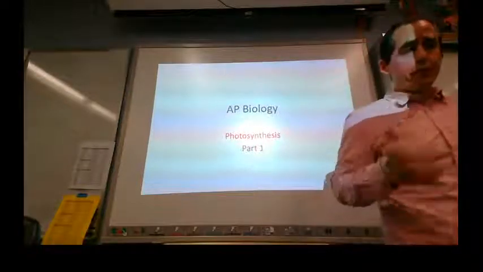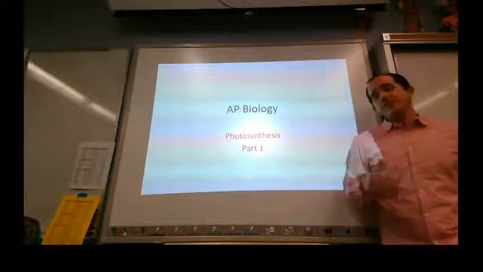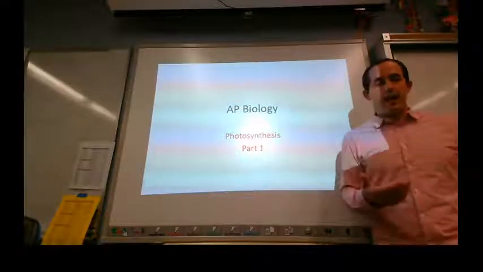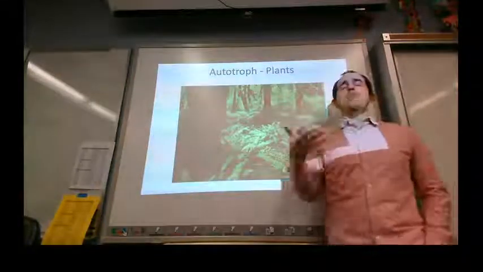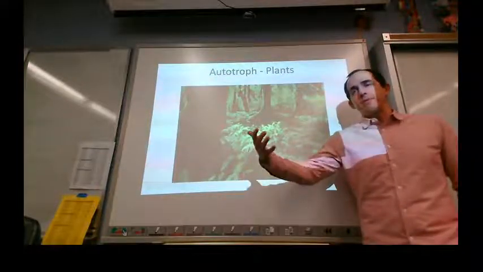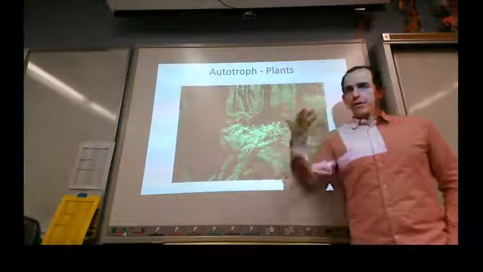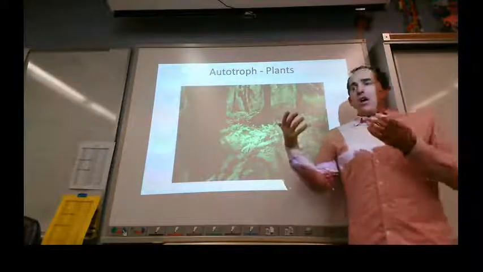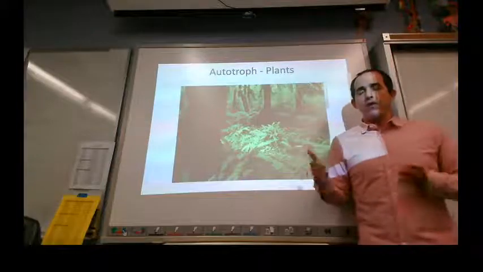All right. So the first couple of slides that you're going to notice in this photosynthesis lecture are basically just examples of organisms that are going to be doing photosynthesis. All right. So we have our autotrophic organisms. As we think about photosynthesis, one of the most common misconceptions, especially among newer students, freshmen, sophomores, is that plants do photosynthesis because they have chloroplasts and animals do cellular respiration.